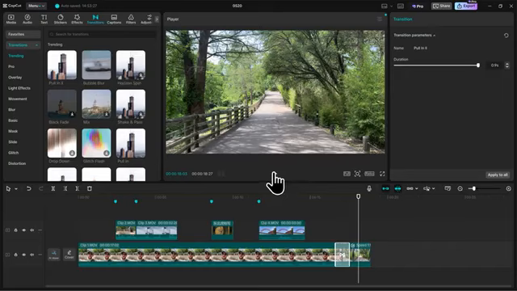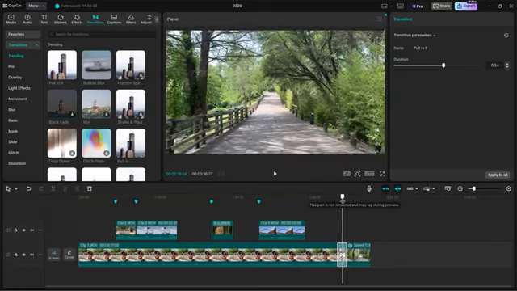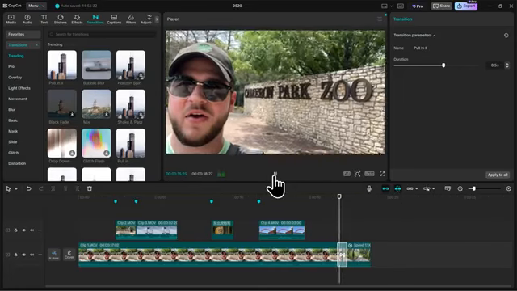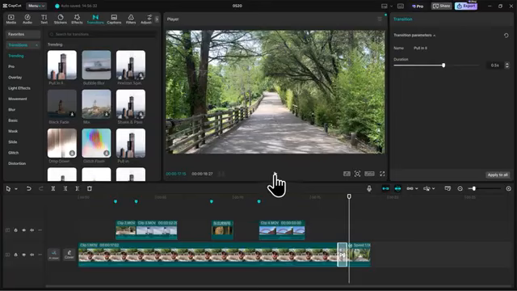To adjust how fast your transition occurs, you'll have to have it clicked on here. In my case, I'm already clicked into my transition. And then once you do that, you'll see the transition parameters field appear here. It'll tell you the name of your transition and the duration. Right now it's set to 0.9, which I think is good, but if I wanted it to be quicker, I could bring it down to like 0.5. Now, if I go back and preview it again, you'll see the transition happens even quicker.